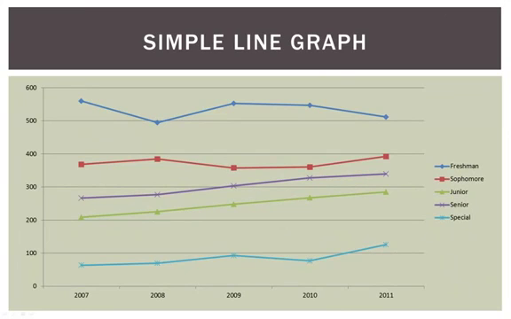So here's our simple line graph. And we have our 5 class levels over on the right-hand side, denoted by each line. Now, as you can see, if you start at the bottom, the special category seems to go up over time. The junior, which is the green line, goes up. The senior line, which is the purple, goes up over time. But then we have sophomore, which kind of goes up and down. And then the same thing for the freshman. It starts up, goes down, and comes up again, and then kind of goes down again. So when we talk about variation in our data across the years, this is what we're talking about.